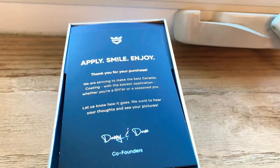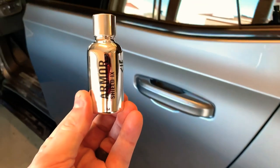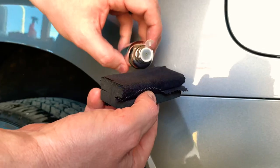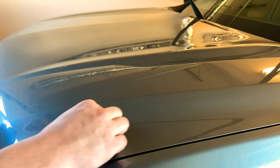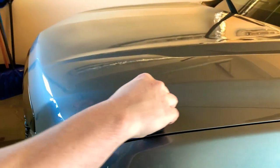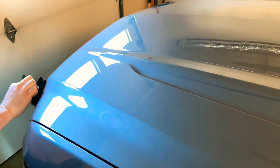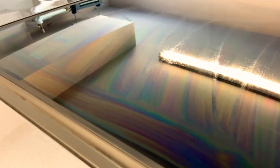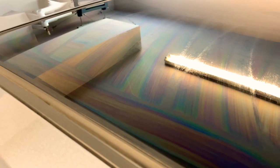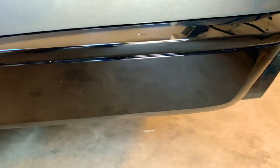Now we're moving on to the actual ceramic coating — this is the Avalon King Armor Shield 9. Avalon King says this is the ultimate protective shield, utilizing the latest in nano technology. Their scratch-resistant ceramic coating forms a strong glass-like protective layer above your paint. You'll apply it in a cross pattern, first going up and down, then left and right, to ensure a full complete coating everywhere. The nano particles are so small that when applied to a surface they seal all the pores, making the surface hydrophobic. Wait for the iridescent rainbow look, then buff it in with a rag. The Armor Shield 9 is also resistant to UV, scratches, chemicals, and extreme heat.